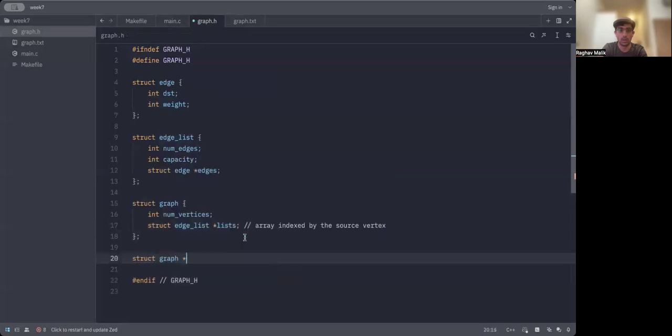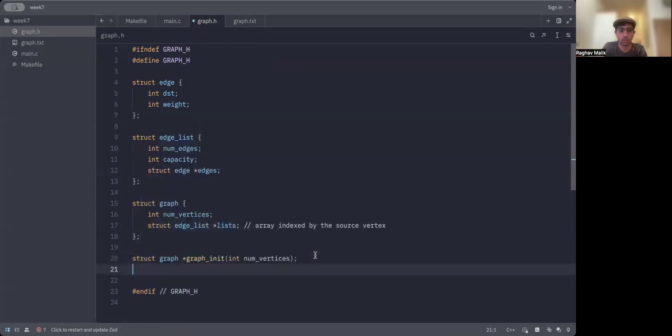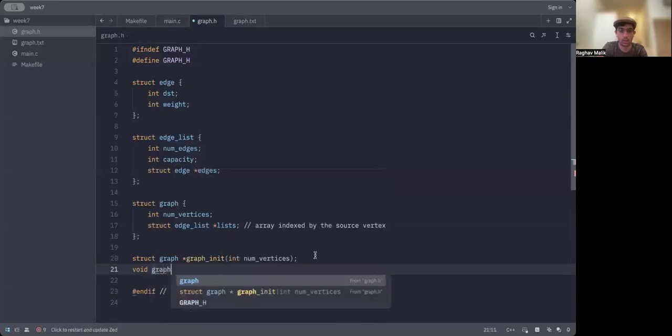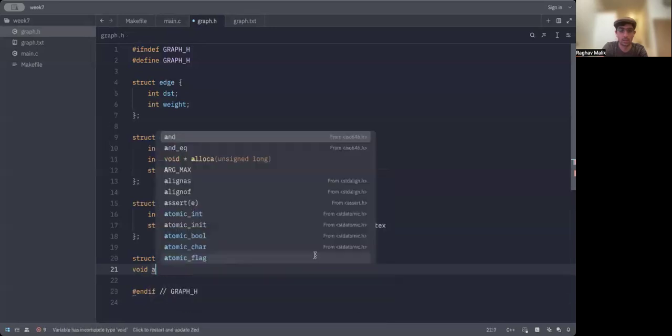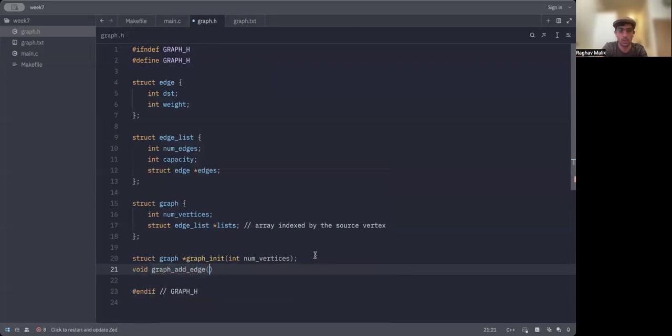So I guess the first thing I need is an init function, right? And then maybe I'll say void graph add edge.